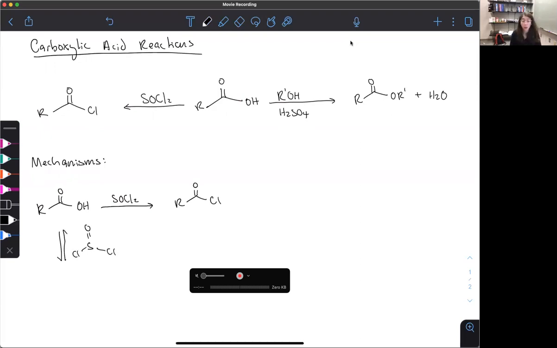When we're working with thionyl chloride, we should be thinking about it as if it was a carbonyl. Obviously, it doesn't have carbon, but that sulfur-oxygen double bond is going to function in a very similar way. So we're going to use one of the pi bonds. And keep in mind, I'm doing this arrow just to stop myself from having a carbocation here. If you want to do the carbocation and then show a resonance structure of it, also totally fine. I'm just doing both of the steps in one.